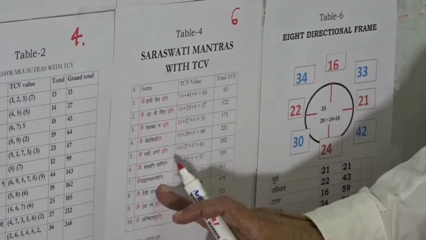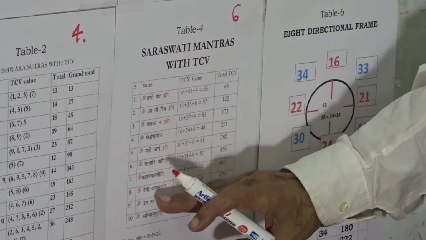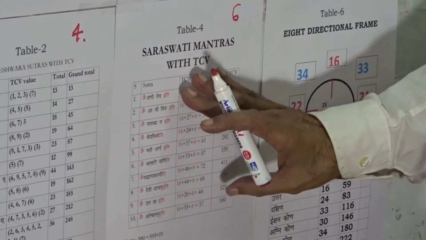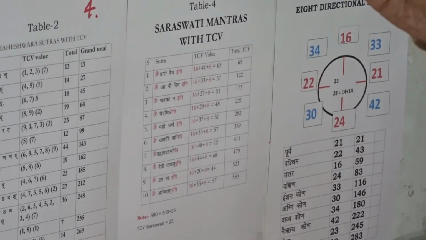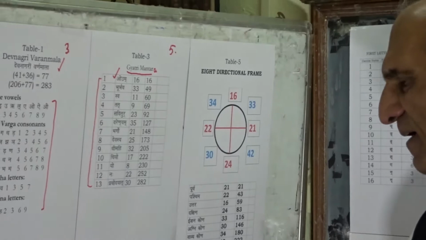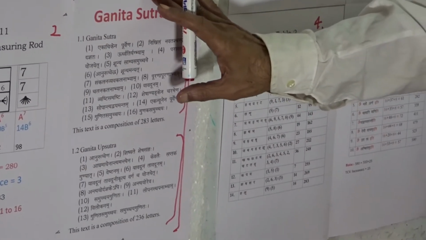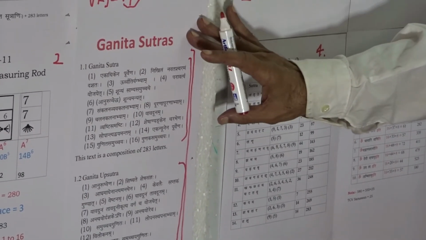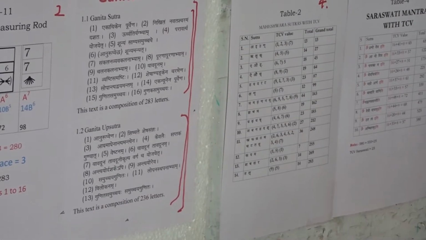There are 10 Saraswati mantras, and these 10 Saraswati mantras, as these are in the text, are leading us to certain values, features and the combined format of the organization of these mantras, and in terms thereof we have to have the comparison of the mathematics of the values, features and mathematics of Ganita Sutras of this text of 16 sutras and 13 upsutras.